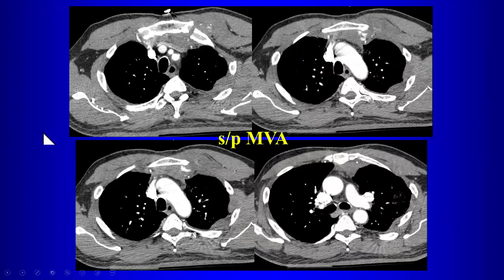Another example, motor vehicle accident. What do we have here? Well, the first thing we always look for is hematoma. Is there hematoma? Yes. Where is it? Your intrasternal. So there's hematoma here in the anterior mediastinum. Is this hematoma because of vascular injury? Well, not from injury to the aorta, right? You see that it's not.